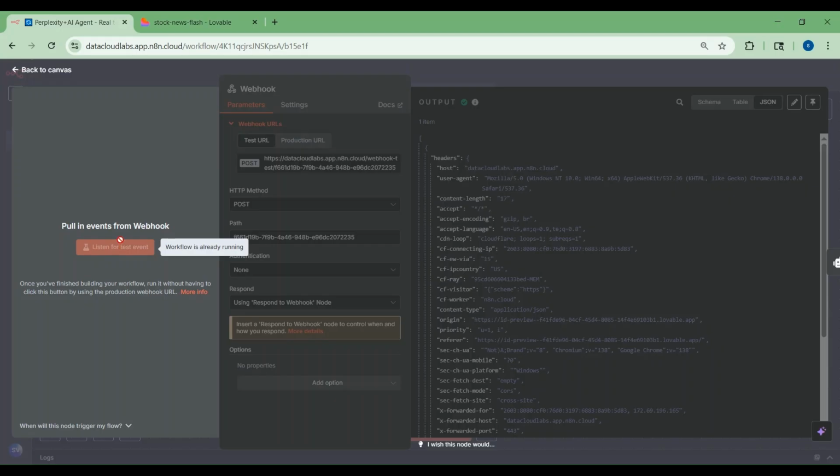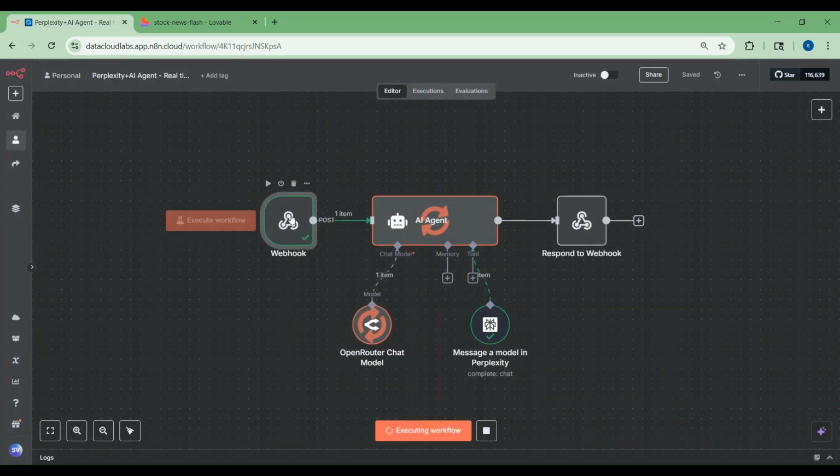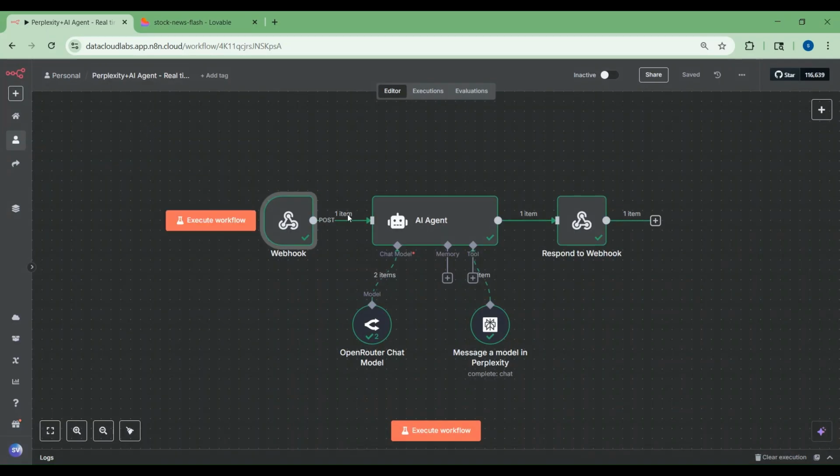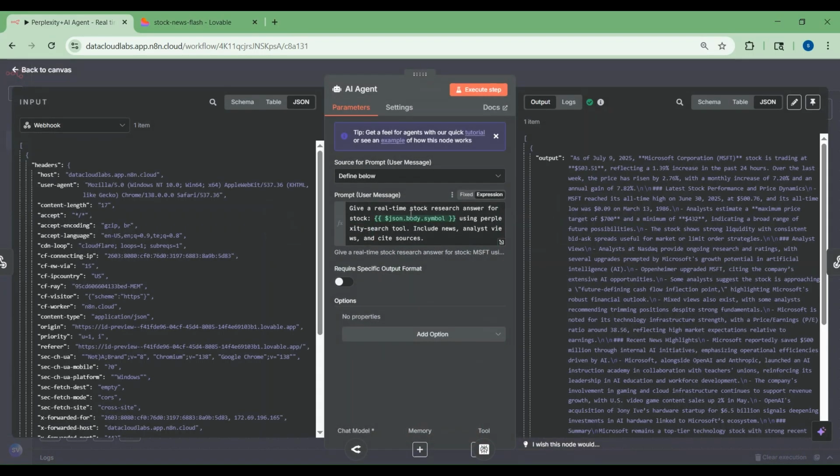So it is pulling events from that web interface. As you can see, this is the output, and then that message is passed to the AI agent.